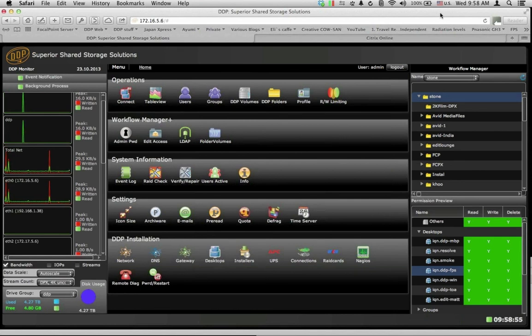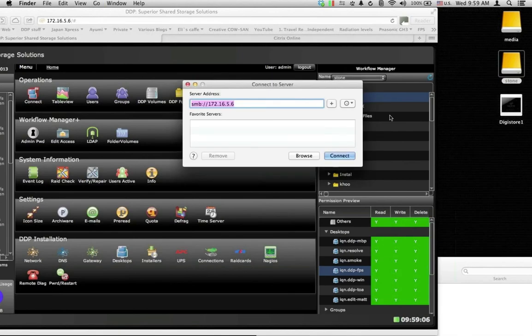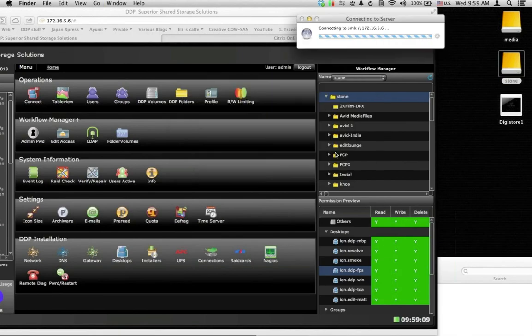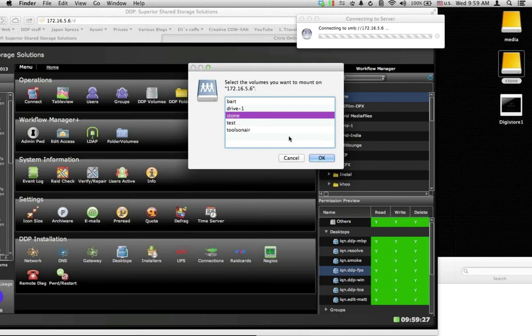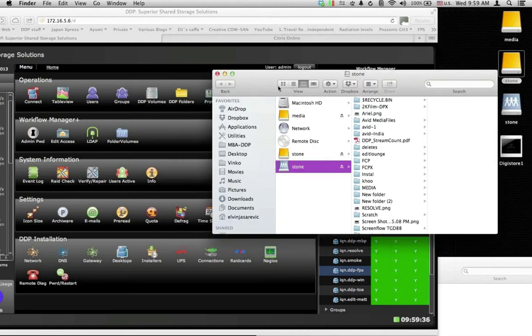Of course, in large organizations, you always have someone who would like to access with a laptop, or some freelance company would like to log some data and so on. For them, yes, you can still access DDP drives as NAS drives. So you get the best of both worlds. You don't have to install the driver. And the good thing about this is this workflow manager, which I showed you a little bit earlier, works on NAS drives. So if Matt had a permission that he cannot access certain folders in Stone, when Matt logs into his storage, he will not be able to do so.